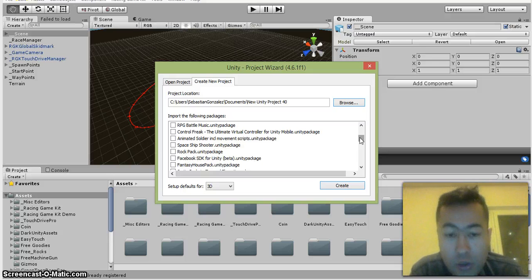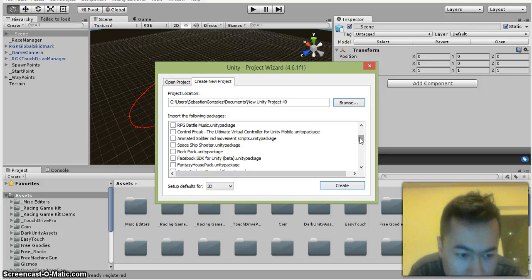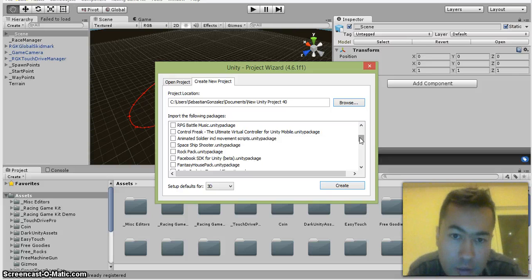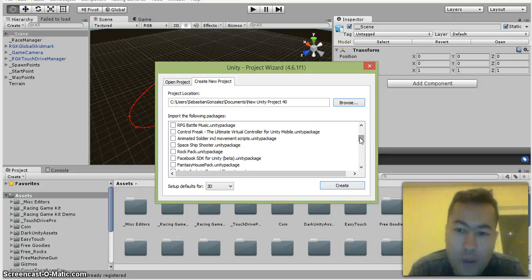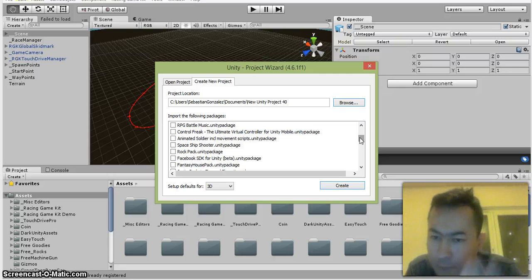I'll explain now. Unity 3D also has a package that is included with the software for free, but you also have the possibility to buy. You can buy the software, and you can buy packages from the Unity Asset Store. The Unity Asset Store is very important because you can purchase different projects or assets that you will need to create your game. For example, you can purchase textures, characters, and weapons. If you have a first-person shooter, you can purchase special effects and scripts.